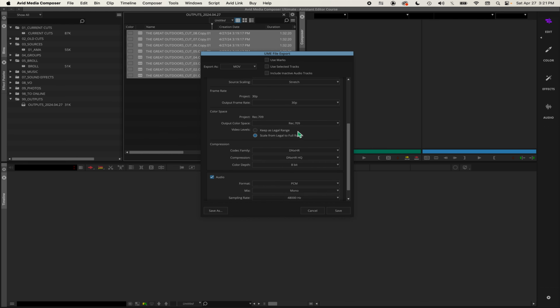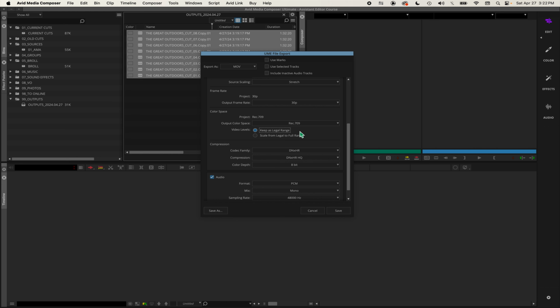And keep as legal range and scale from legal to full range. I'm going to choose keep as legal range. Avid used to call this RGB and Rec 709. Keep as legal range.